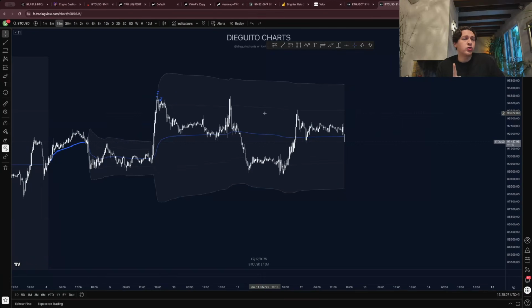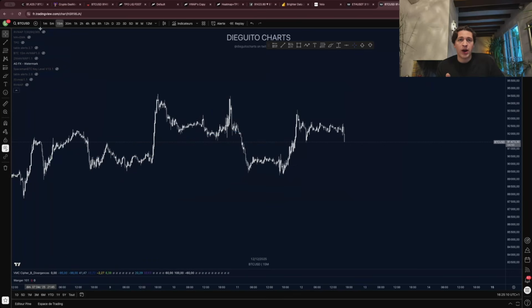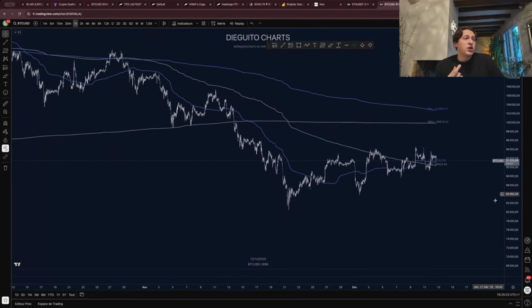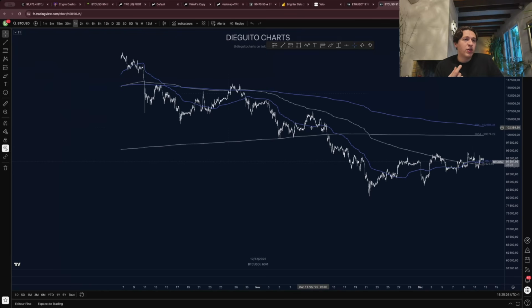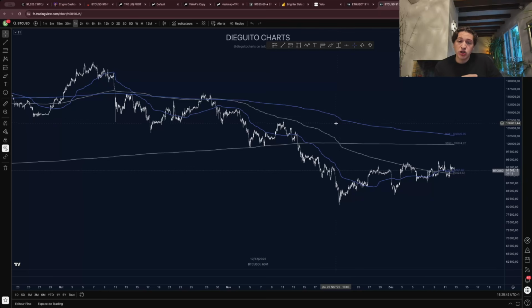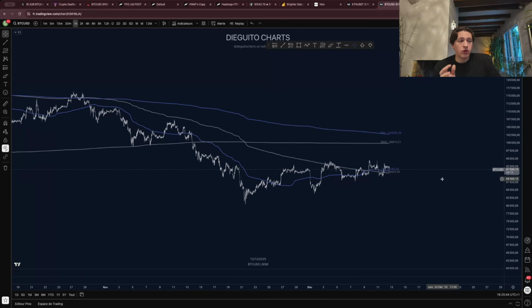And the last one we have on TradingView that I really love to use, and that you guys probably saw, I get a lot of requests about this indicator in the streams, is the rolling VWAP. So I use the rolling VWAP 7 days, 30 days, 90 days, and 365 days, okay? These levels are very meaningful to me because usually the 7 days, 30 days and 90 days VWAPs are really good levels to make decisions and to say whether we are bearish or bullish on a medium time frame, I would say, because we are accepting above or below those prices, okay? And this is bearish or bullish. I use these VWAPs in order to make my decisions.